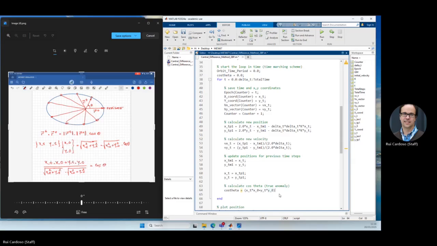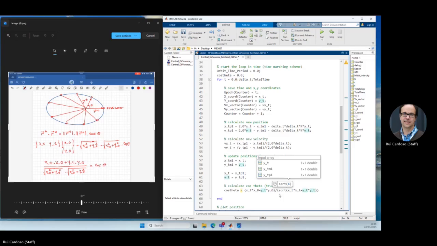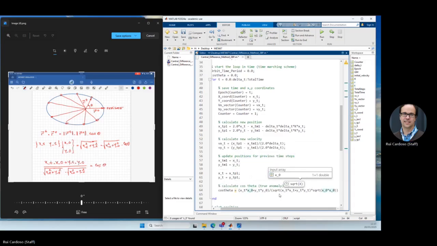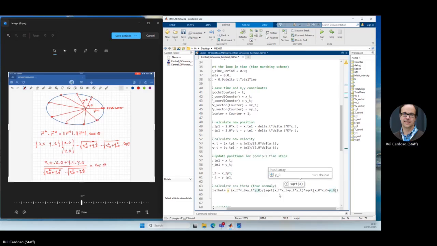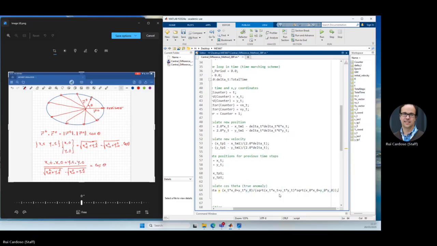This will divide the square root of x_t times x_t plus y_t times y_t, times the square root of x_0 times x_0 plus y_0 times y_0. Right? This is my cos theta.